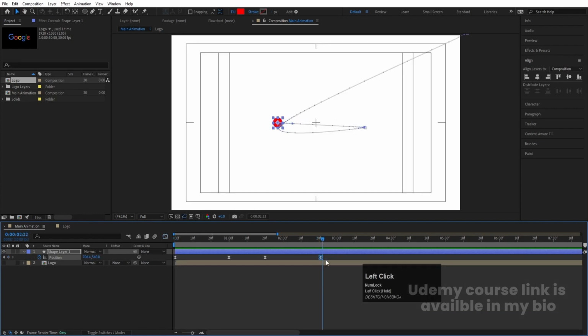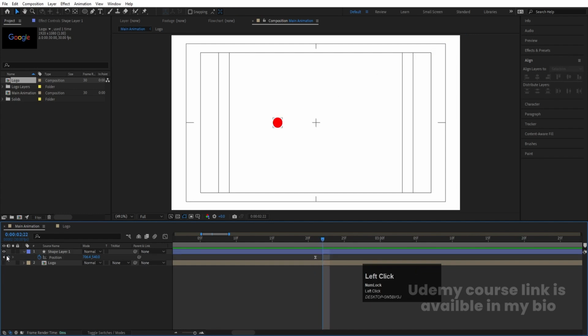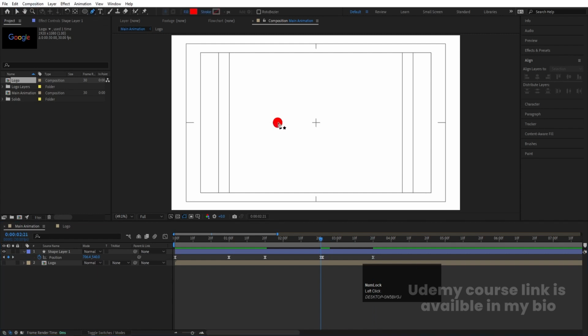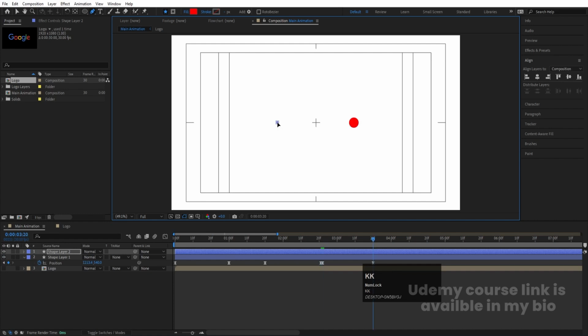Okay, now let's hit the page down button one time to go one frame forward, and we will create one keyframe at position like that. Then we'll go somewhere around 20 frames and we will move this from here to here like that. Okay, now let's go over here and I'm going to select my pen tool. I'll create one point over here, then hit K to go to the next keyframe, and then from here to here I'm going to create one stroke. Okay, or you can hold shift as well to create a proper line stroke.